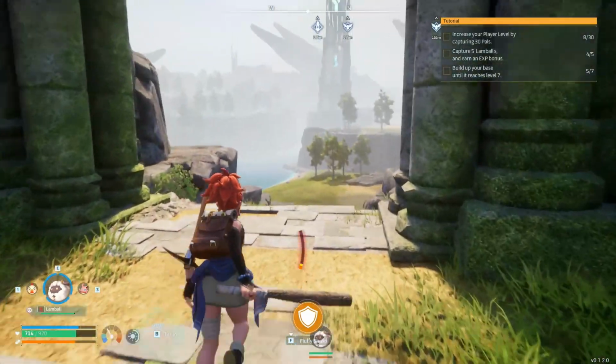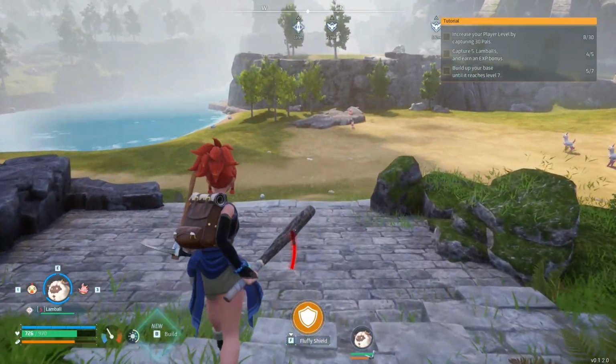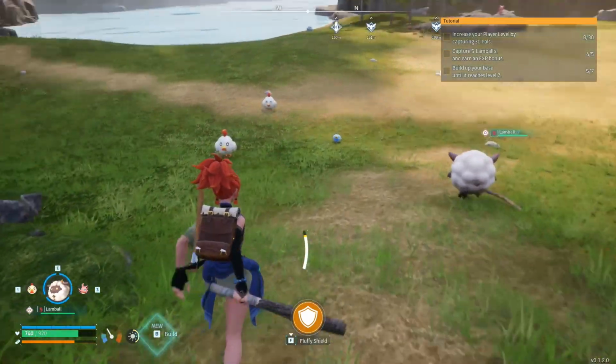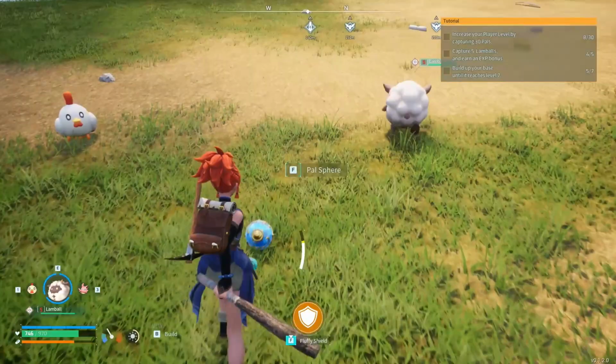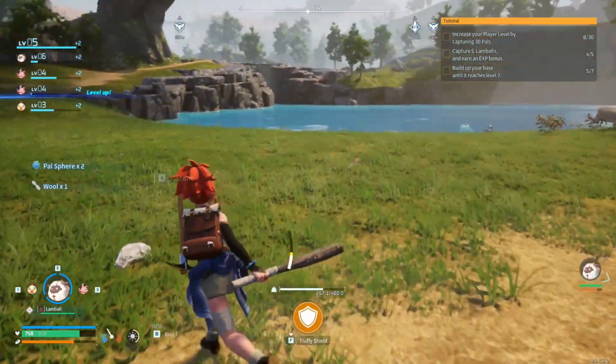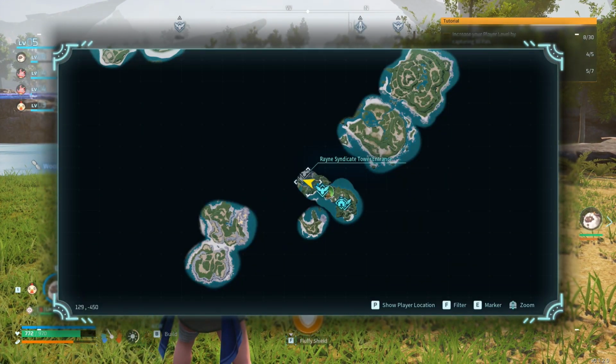That's the tower where the first boss is. We won't be going there for a while. Lots of goodies all over the ground always. There's another one of those pal spheres. Pick up that wool. So, check our map. And we definitely want to go that way.